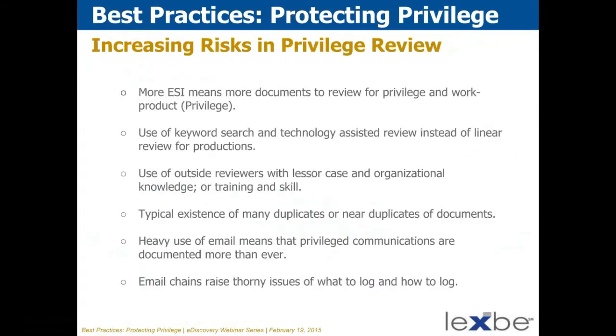There are some specific things that have increased risk in privilege review. First is that there are just more documents, as I just mentioned. Second is that often we're using keyword search or technology-assisted review, predictive coding, instead of linear review to get a production out the door, as there are just too many documents. In the past, when there was time for more dedicated linear review across all documents, more of a privilege review could be done at that time. Often now that hasn't been done, and there have to be alternate workflow procedures for getting the privileged documents.